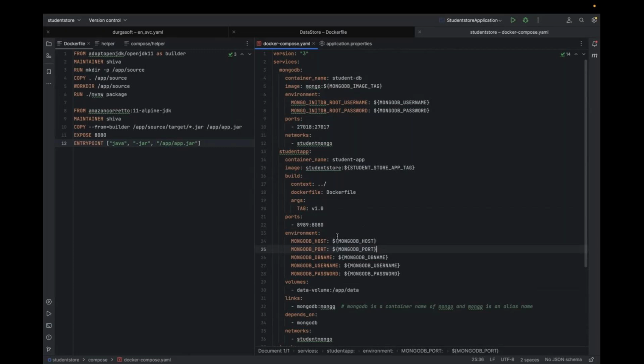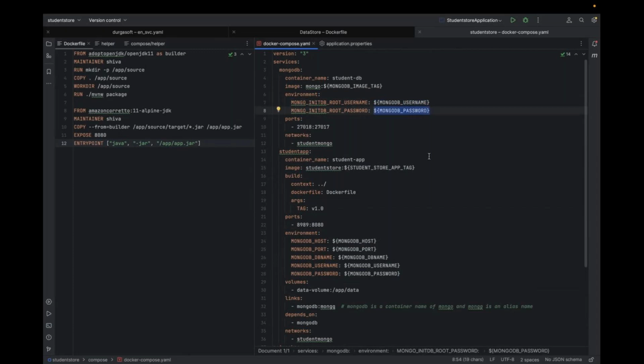The values for MongoDB username and MongoDB password will be different for production and development. So in order to use the same Docker Compose file for two different environments, you need to template it like this.